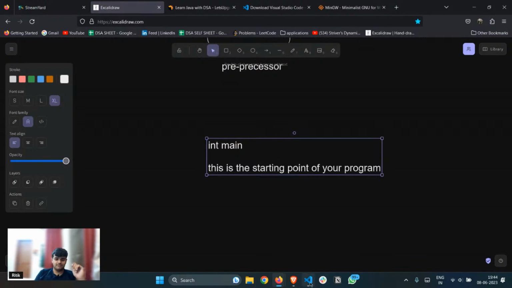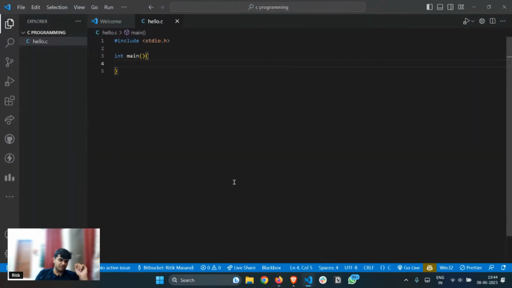Acha, before that, yes, as reminded by cooldown gaming, you have to download an extension. See, you have your VS Code, you have your compiler, but there is a thing called an extension. What will an extension do? It will help you to run your code, because the compiler will process it and check the syntax, but how do you run it? You also need an extension for that.